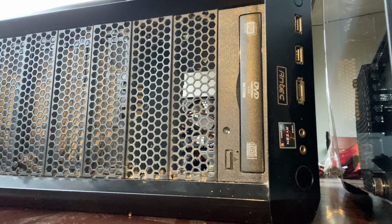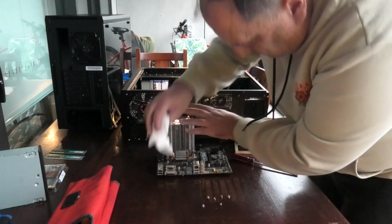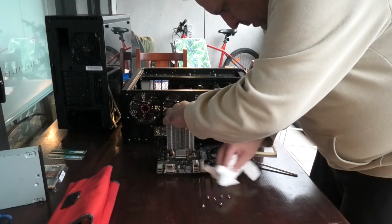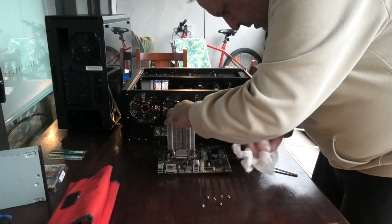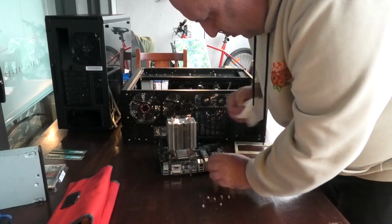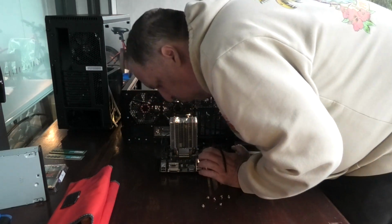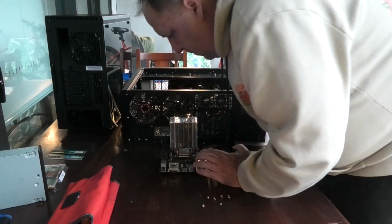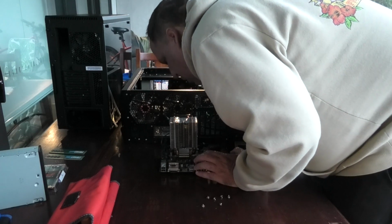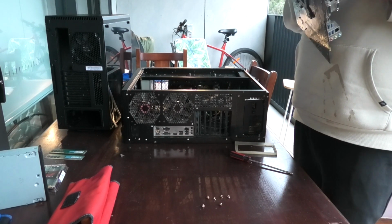Get that bit of excess dust off. A little wipe. Careful of the components. They look quite robust, but you just never know. A little bit of electricity discharge, a blower, capacitor or whatever. I'll just wipe the fins of the fan while I've got it out.